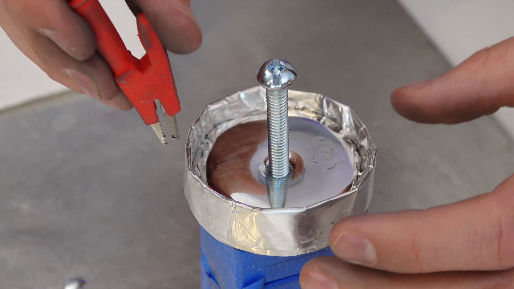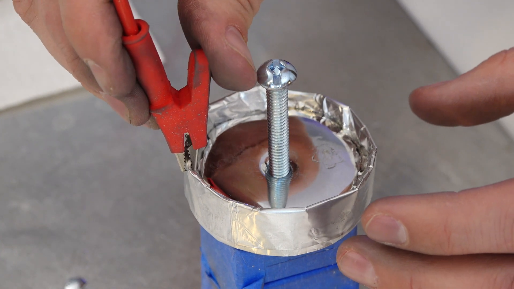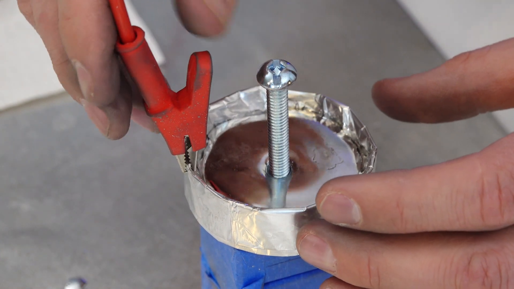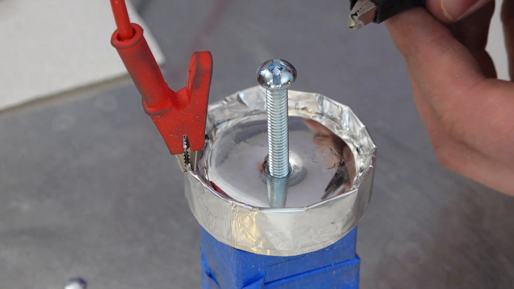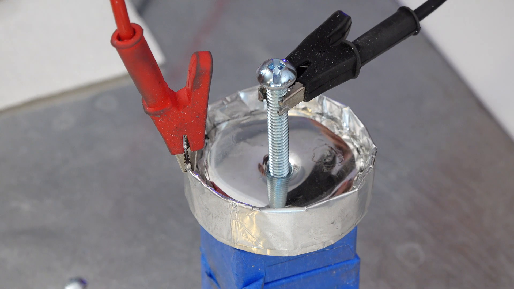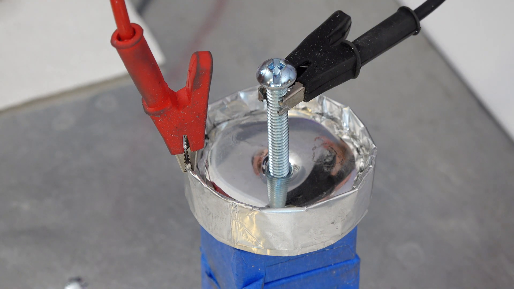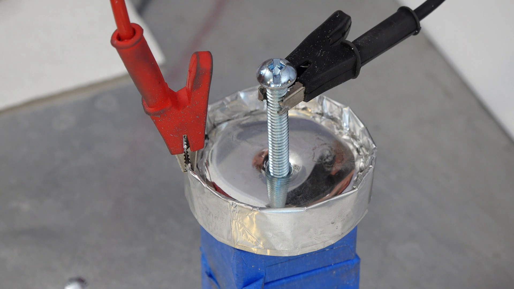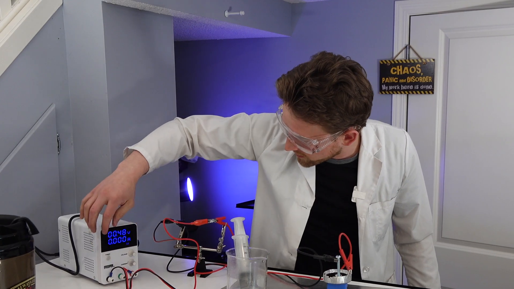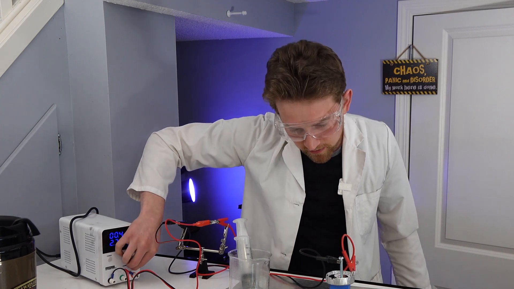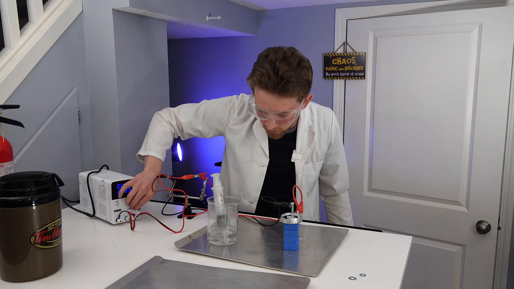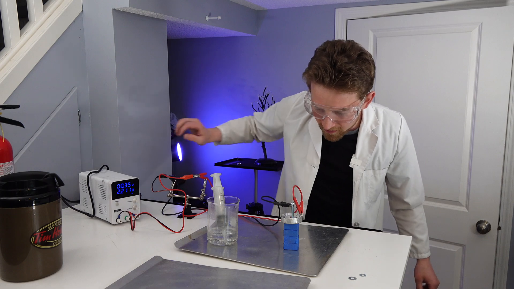I'm going to connect. Let's do positive there, negative on the top. Actually, I'm going to flip this around. There we go. Alright, now I'm going to turn this on here. What do I have it set to? I think it's pretty low currently. Okay, I'll set it to a pretty low current.